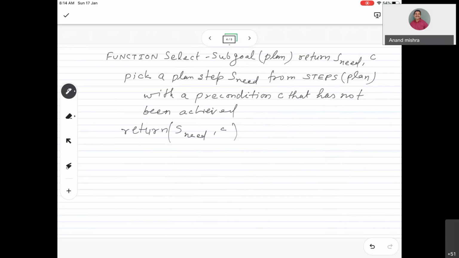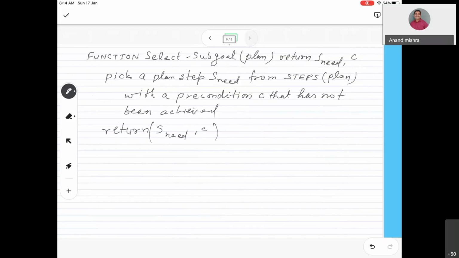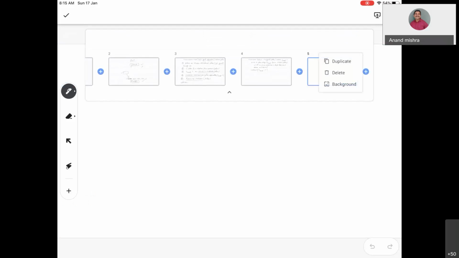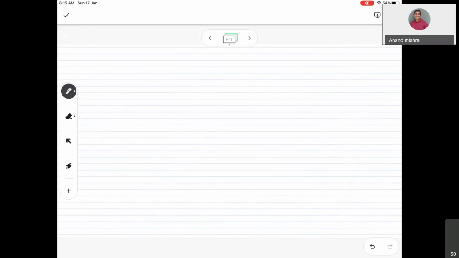Okay, so next we are going to write choose operator. We have another function called choose operator. So let's write it here.